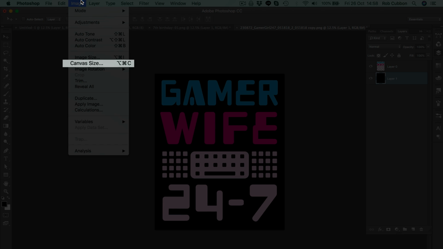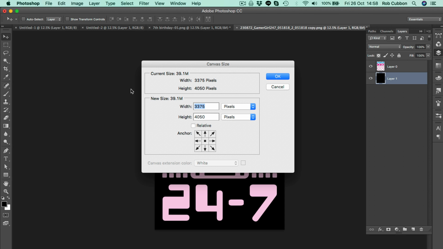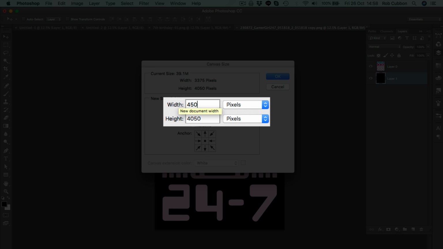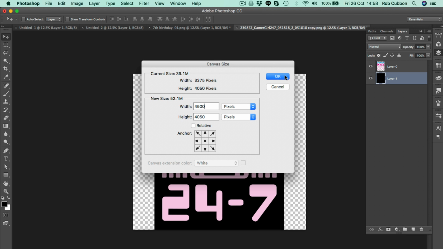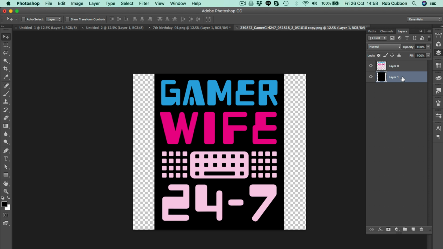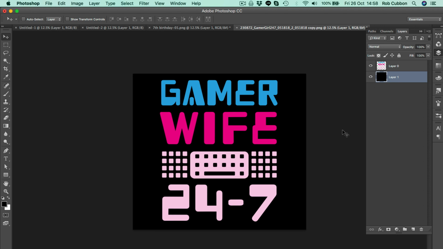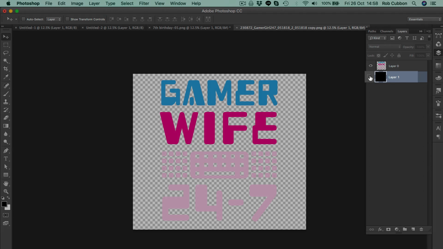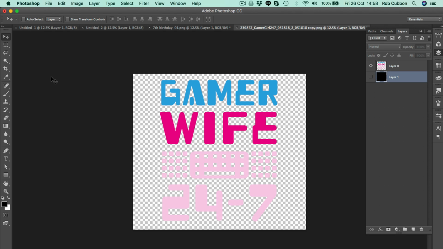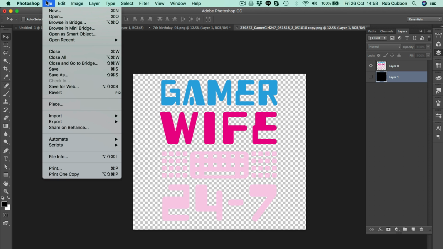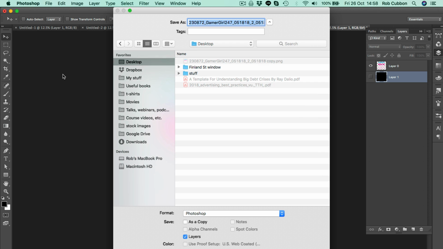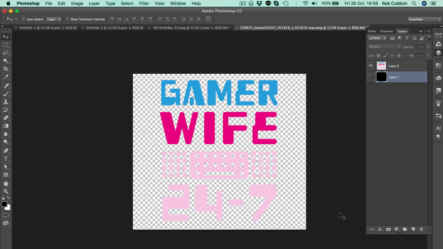And then you change the width. And to do that, you go into canvas size, image canvas size, and 4500 for the width. And notice that the height has stayed the same. So you go like that, and let's just show you that design. It's in the hoodie format, but the design has maintained its proportions. And that's what we want. We turn off the background layer with a transparent PNG, and we save as a PNG and put it on a hoodie.